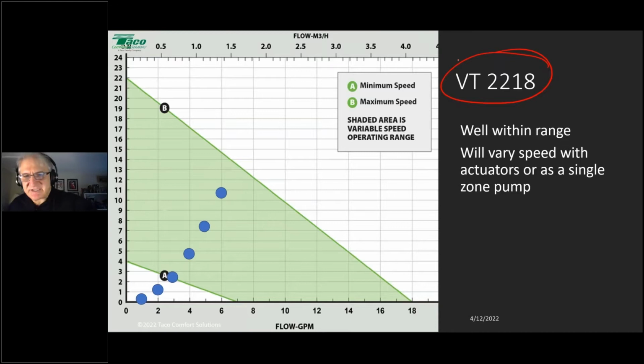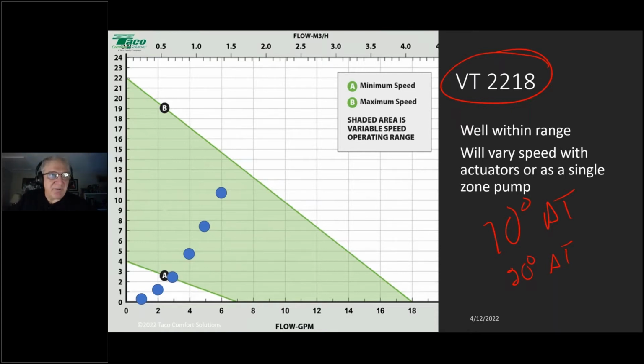So this is a radiant system, and let's say we designed it to a 10-degree delta T, or a standard residential system that we designed to a 20-degree delta T. With the VT2218, we put sensors on the supply and the return piping to whatever it is we're pumping, all right? And that circulator will speed up and slow down to maintain the designed-for system delta T, all right? Great way to vary the speed of a circulator, and according to the Department of Energy, it's the most efficient way to vary the speed of a circulator as well.